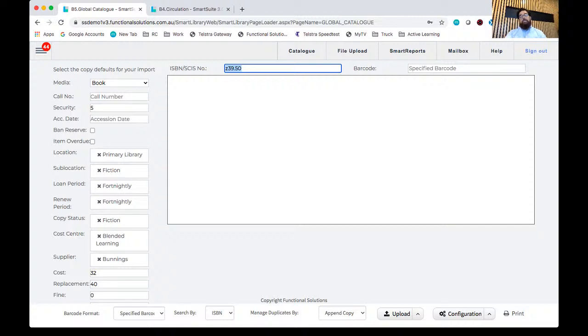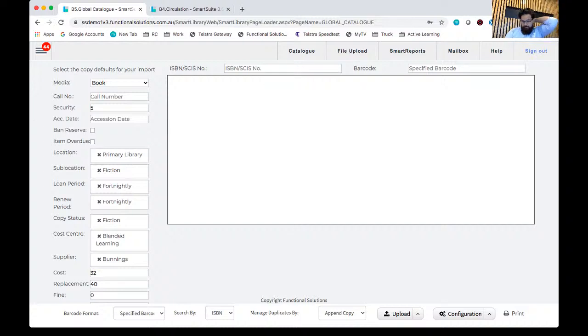My recommendation is to also give them your SCIS username so that they can match it up and make sure that it's done correctly. They will give you an email to say your SCIS account now has access to Z3950. Please make sure that these details are in your system, which you don't need to worry about because we've already put those into the system by default. Once you receive that email back from them to say yes, it's all done on their side, you can then start using the global catalog system to import books from SCIS.